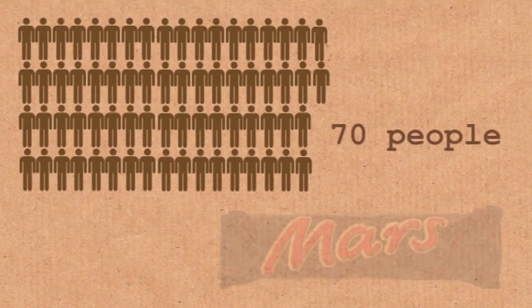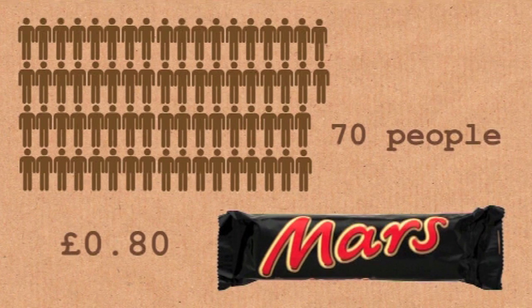It probably has its most common application in financial stuff — working something out when you're in a shop. There's a question I've been asking teenagers: I've got 70 people, give each one a Mars bar. Let's say the Mars bar costs 80p. So how much is that going to cost? They kind of know it's seven eights, maybe 56, but they'll probably say five pounds 60 because that sounds like about what you'd spend on Mars bars. But being able to say, well, 70 times 80 is like kind of 50 times 100 — what's that? 5,000. Does this answer make sense?